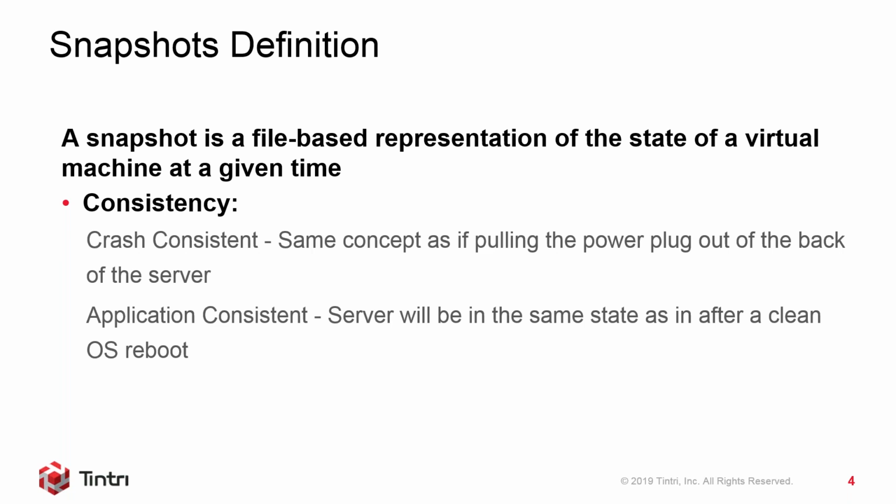Now, application consistent is where we give the operating system and the applications a heads up. On a Windows environment, this typically involves VSS, the Volume Shadow Copy Service, and it will quiesce things inside. If you're in VMware and you make a snapshot, there's a little checkbox that says quiesce guest file system. That tells the application to settle its IO and flush any dirty pages in memory down to disk, and then it writes little signatures in the application that say this is a clean break, so that when it comes back up, it says, oh, I found a spot that's clean. I'll throw out all the junk that accumulated right after that and go from my nice clean break.